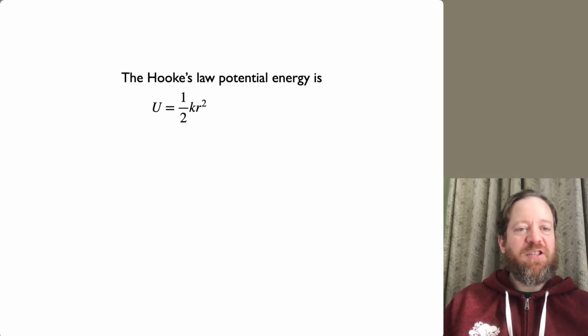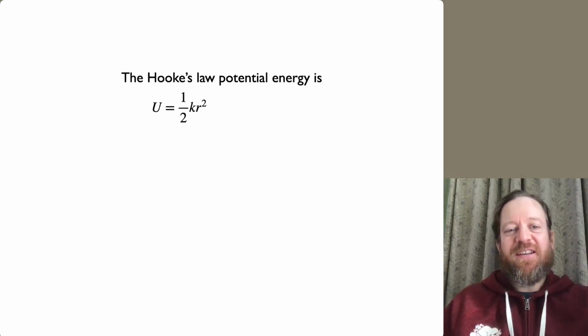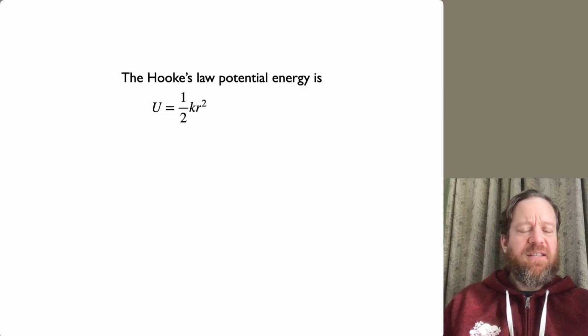We now write down the potential energy. Now, the potential energy we take from Hooke's law, and the Hooke's law potential energy is 1/2 k r squared, where r is going to be the distance that our string is stretched. So it, of course, is just going to be the distance from the origin to our mass m, and k is our Hooke's law constant. We can substitute in for r squared just using Pythagoras, and we find that the potential energy U is equal to 1/2 k times r squared plus z squared.